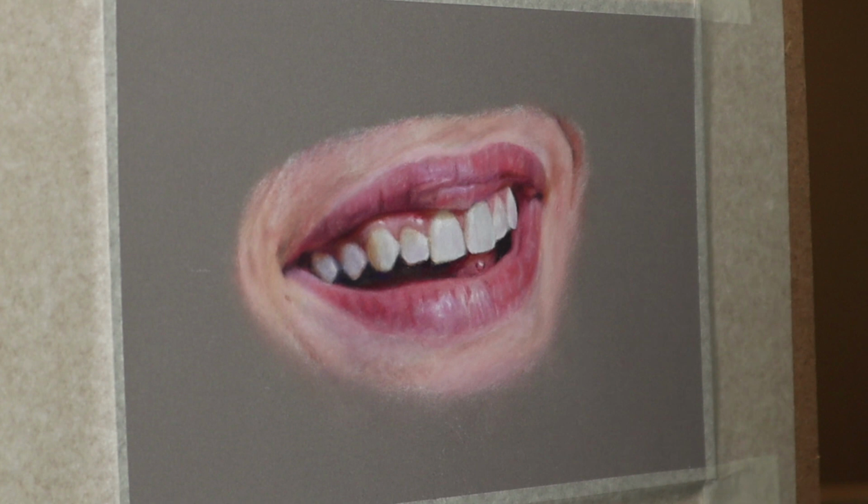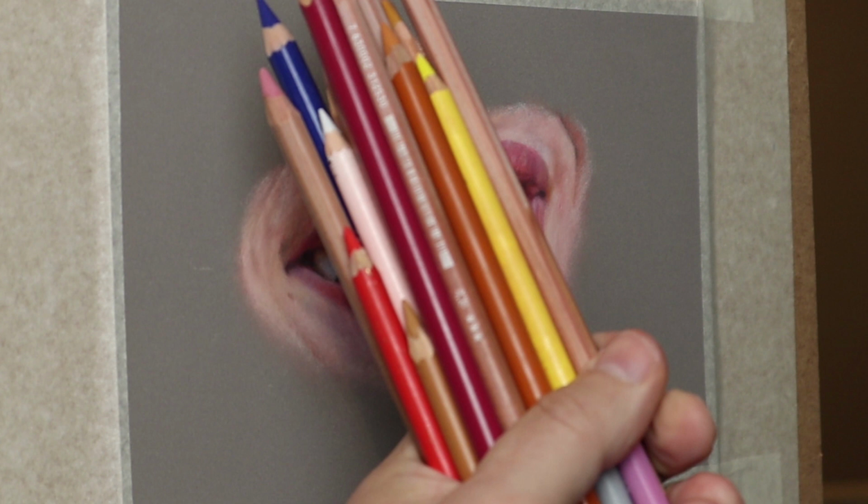Just to give you an idea how many pencils I hold in my hand while I'm drawing, it's quite a few there.